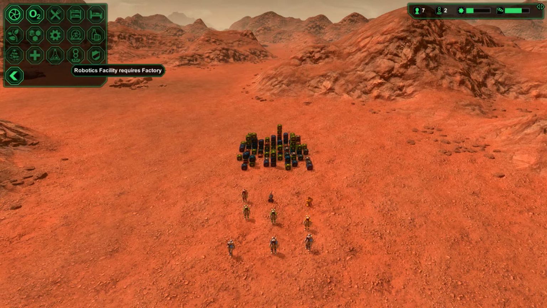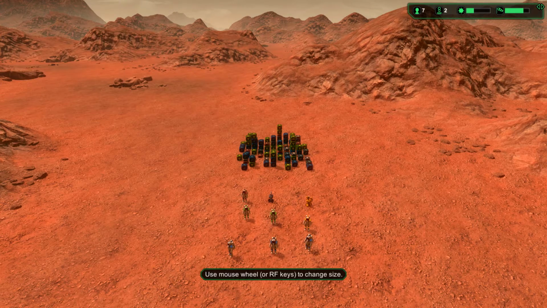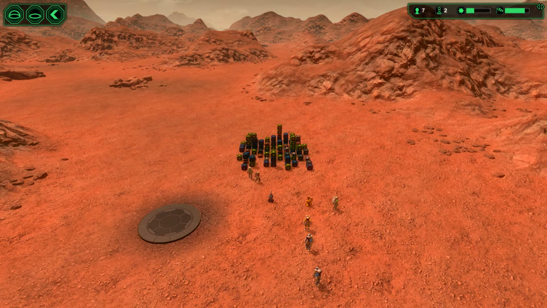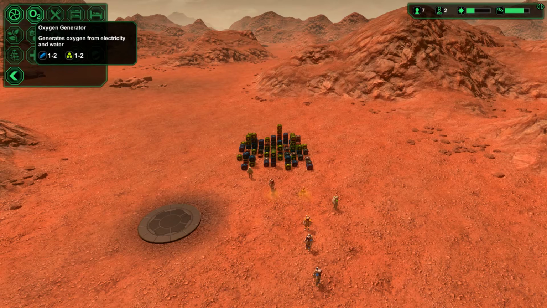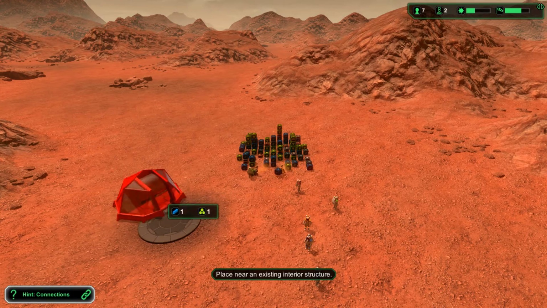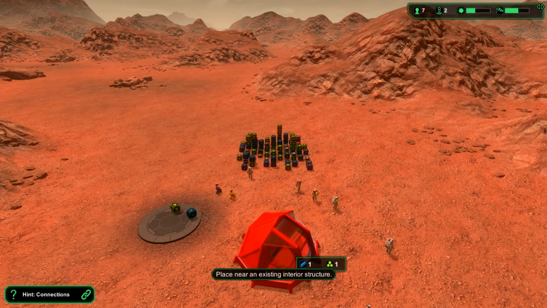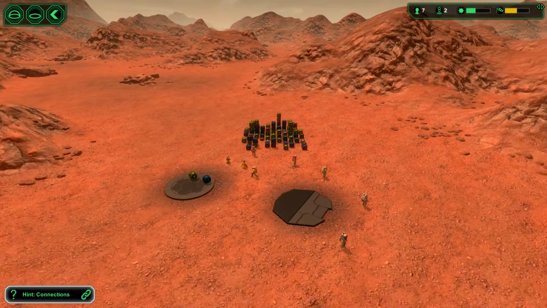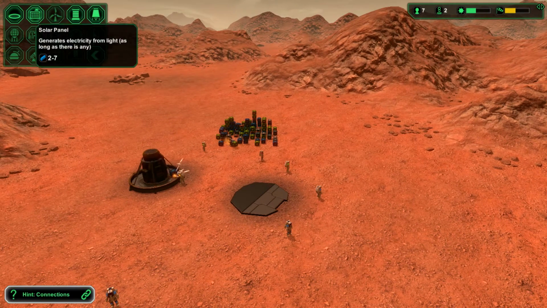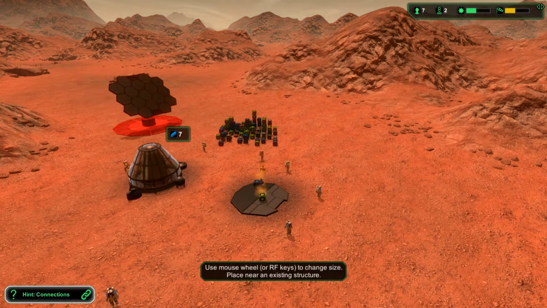Build terrestrial. I have to remember what to do here. Air dock, oxygen generator. Here. Air dock needs to be connected to oxygen generator, I guess. I totally forgot how to play this game. What else can we build? Solar panel. Let's go with a big one right away.